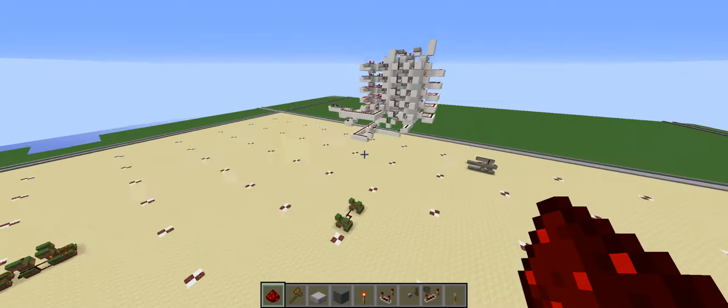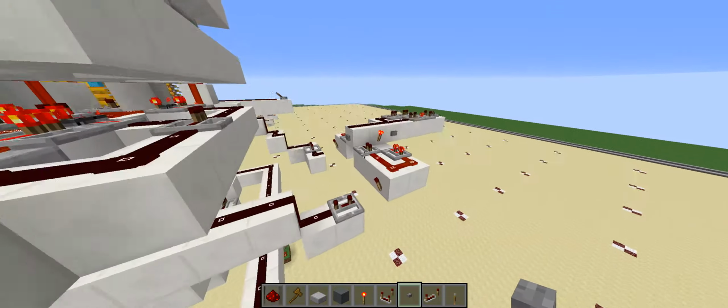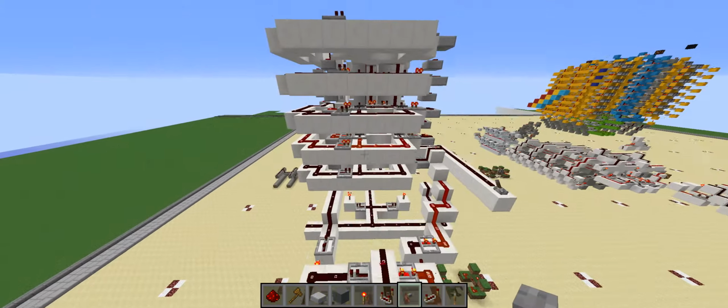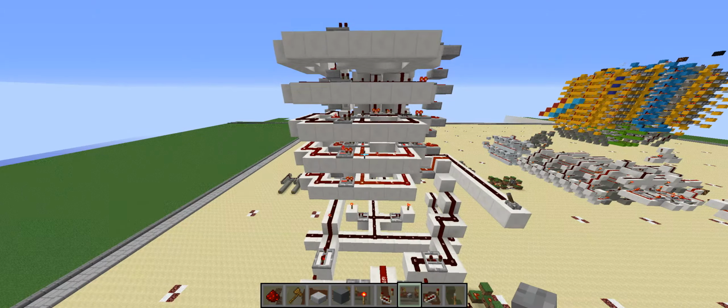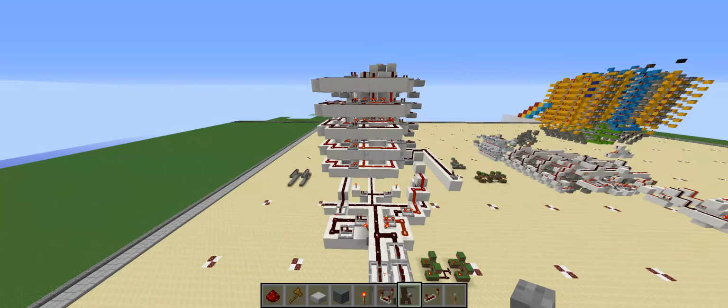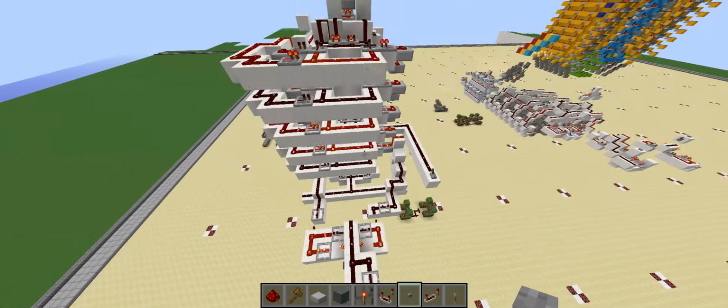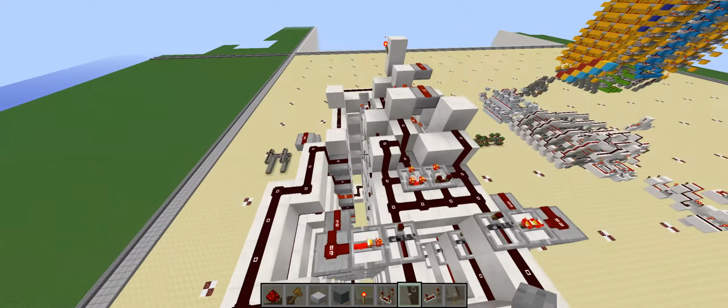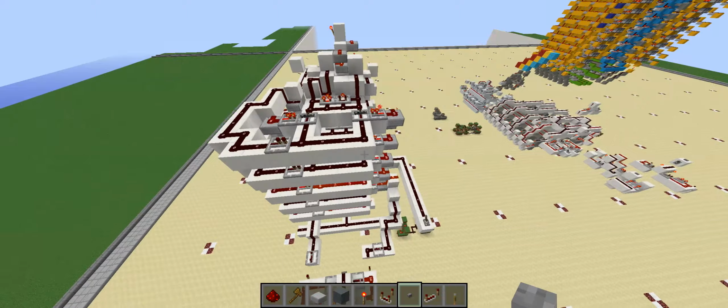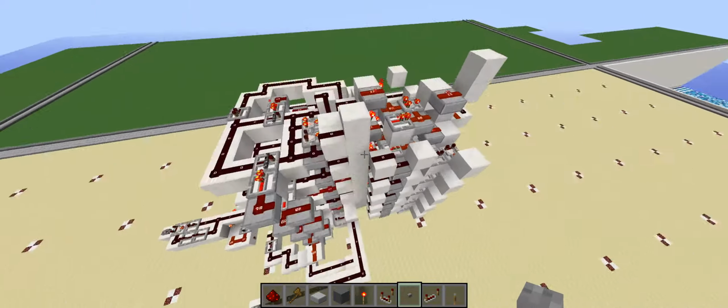Okay, so now that we have redstone placed, what we need to do is preload a 1 in there. We do that by doing this. Preload a 1 into both registers. So then it's ready to go. It's doing 1 plus 1 getting 2, and if we run this right here, it's going to do it at twice the speed of the other one that I had. 5, 8, 13. Yep. And overflowed. So this is much faster because it's less busing required, but it's obviously only 4 bits. So it's really easy to do.